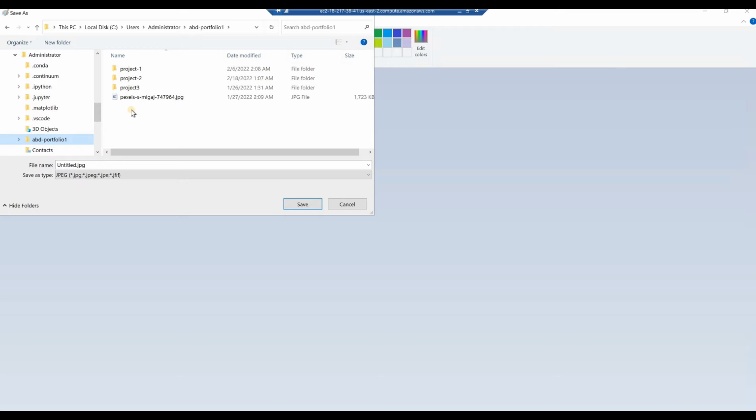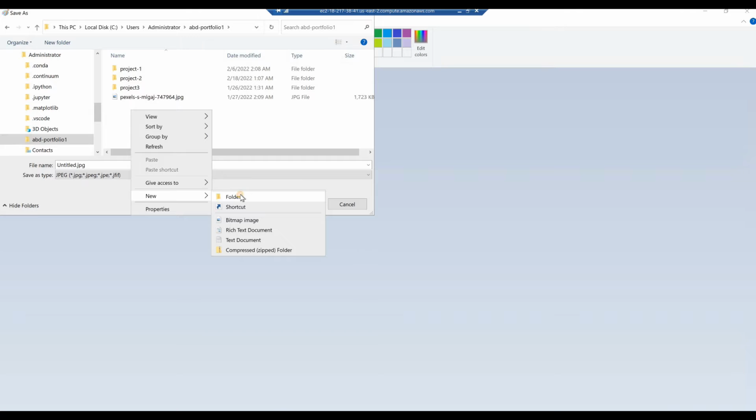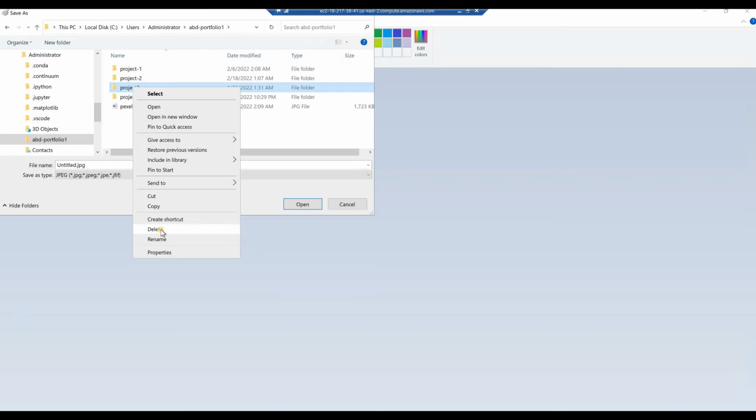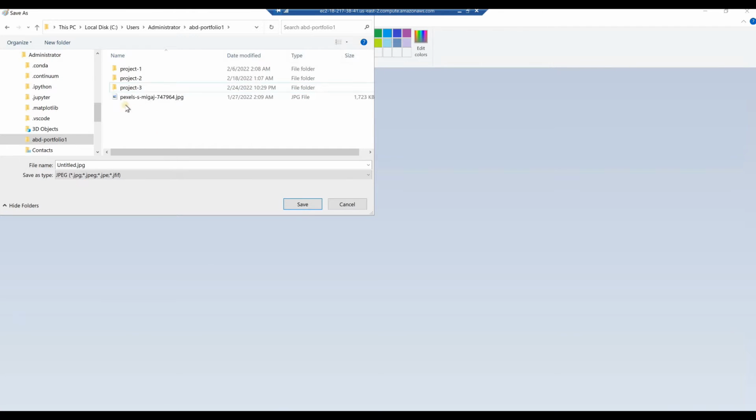If subfolder Project 3 does not exist, in the right pane, right-click and select New Folder. Name the new folder Project 3 and press Enter. Click on the Project 3 folder. Click on New Folder to create a subfolder. Name the subfolder Images and hit Enter. Double-click on Images. Save the image as pd-title.jpg.